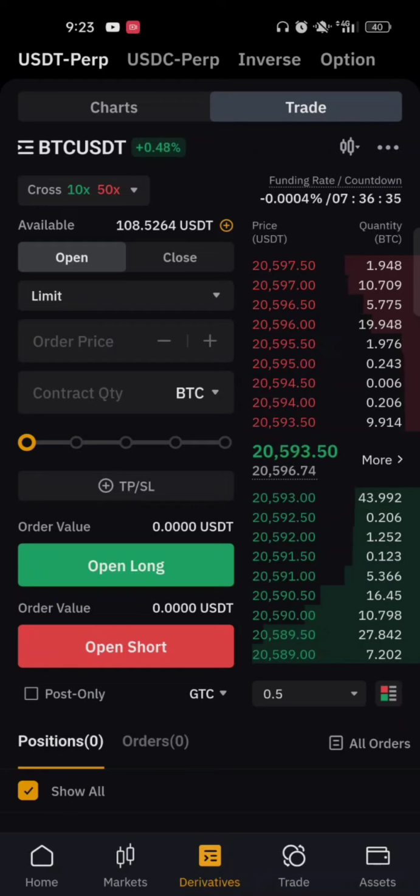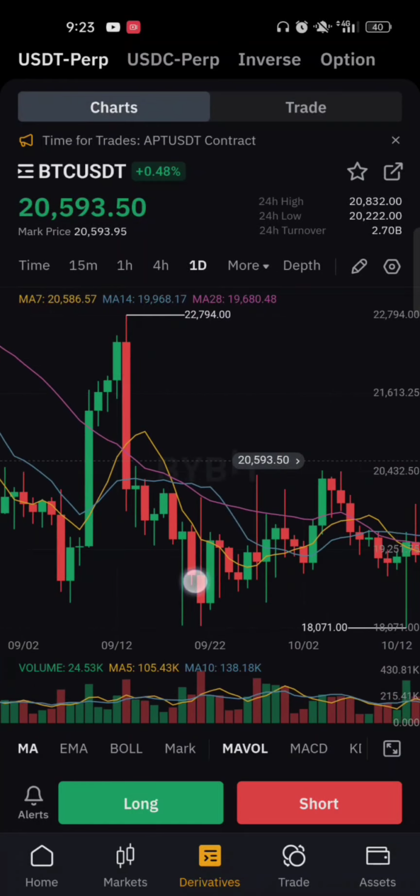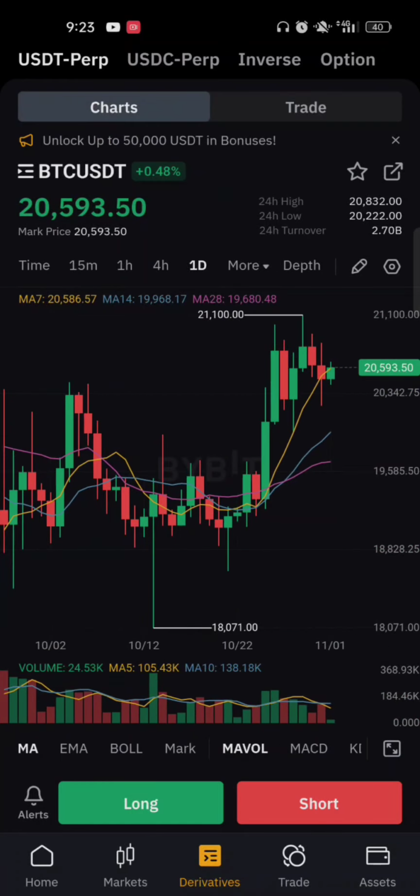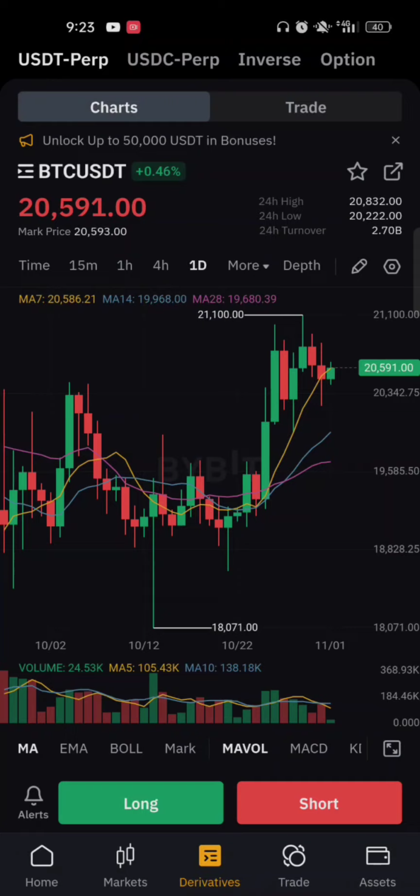After the USDT Perpetual, you look below where you see USDT Perpetual. You are going to be seeing Charts, then you see Trade. If you click on Charts, Bybit gives you the chart interface to analyze the price of the pair you are trading. In this case, we have BTCUSDT. This is the Bitcoin chart on Bybit to help you analyze the market and to time your entry and all that.